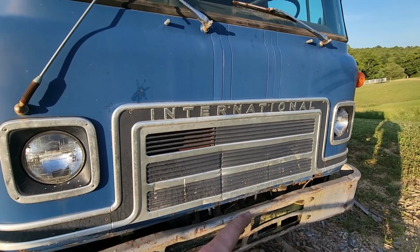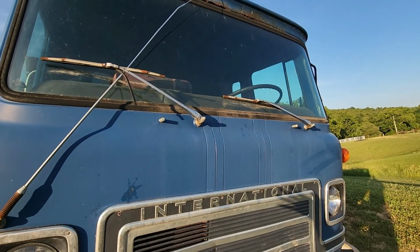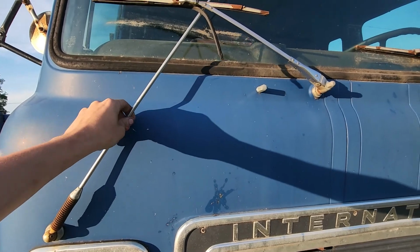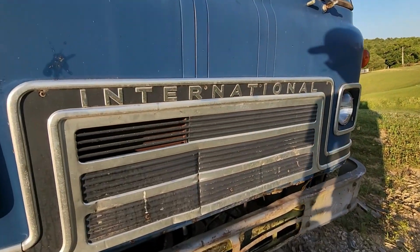I can see it's rusty down there, a lot of rust over the windshield. I'm really not going to address rust at all on this thing since nothing is structural. I don't care if it leaks water on the inside. This antenna is loose. That's why it's underneath the windshield wiper. It just flops down.